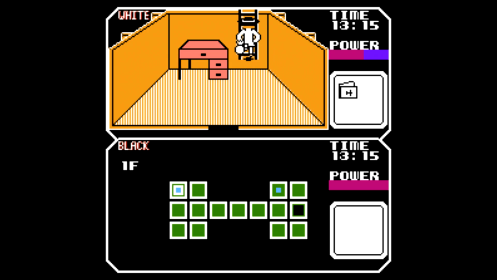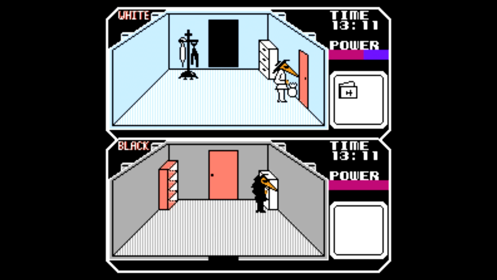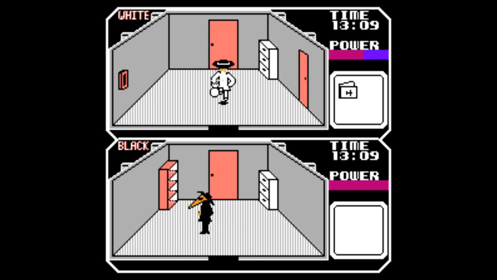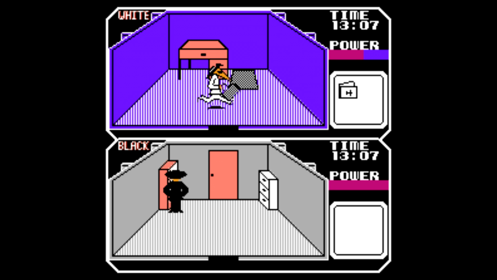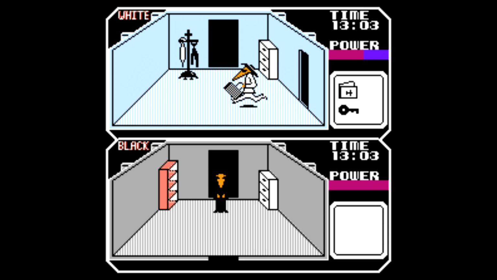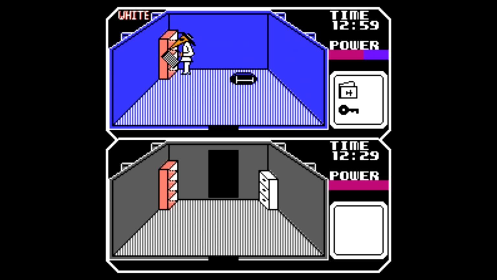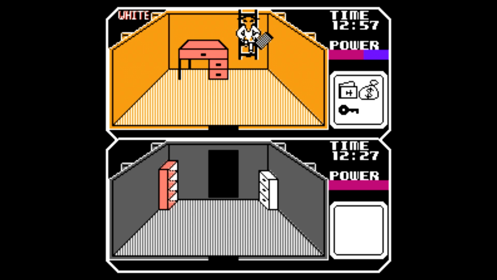Head up here and then up another one of the ladders to the second floor. Here you'll end up finding the briefcase located next to another one of those hatches. We're going to ignore it. Go into the next room, grab the key from the shelves, and before going back down the ladder, grab the money now that we have the briefcase.